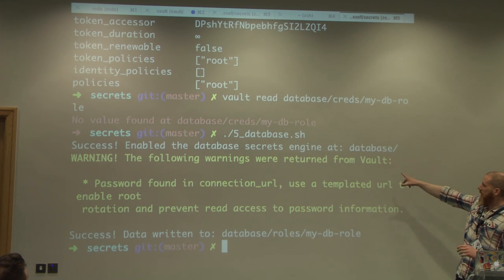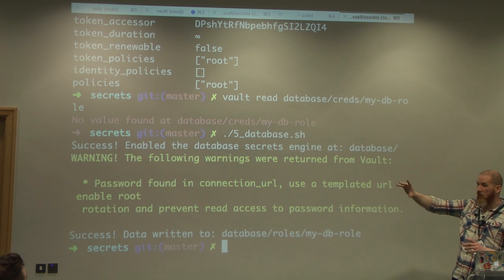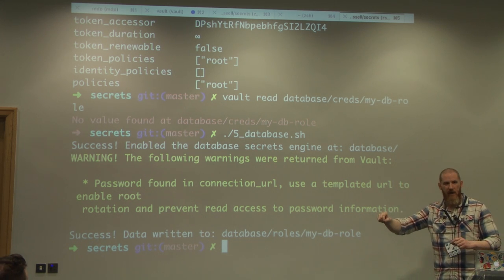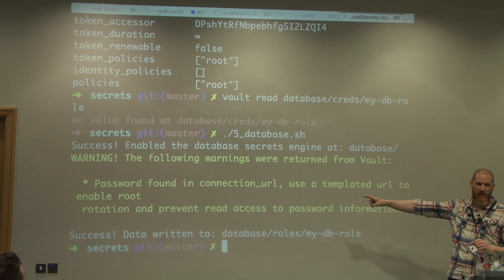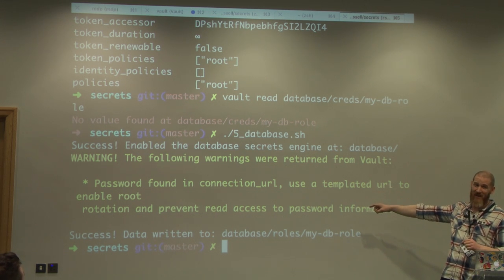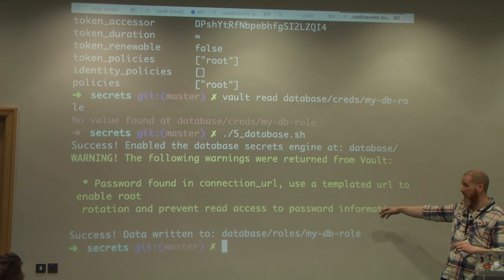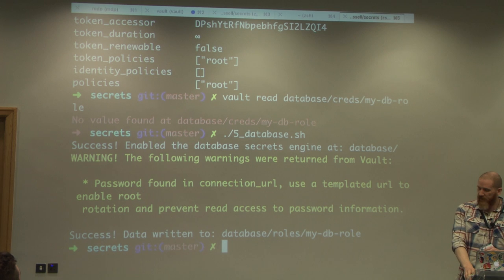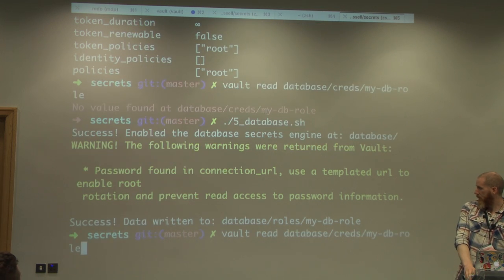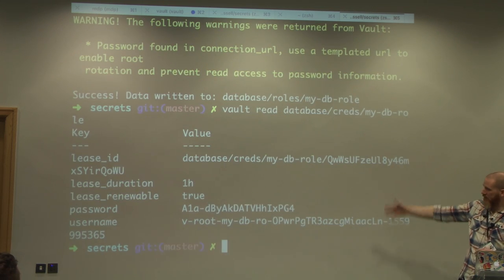What I've done here is I actually had a static piece of config. You saw earlier I defined the password statically. Again, Vault helps you be paranoid. Vault says, you didn't template that value, you didn't pass it in dynamically. It warned me about it, with a kind of yellow text which tells me, yeah, you might want to rethink how you live your life. And now, hopefully, I can generate passwords.